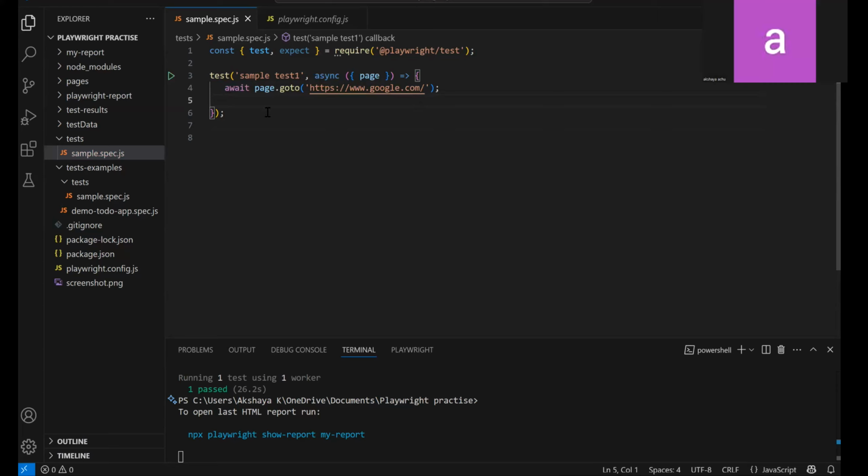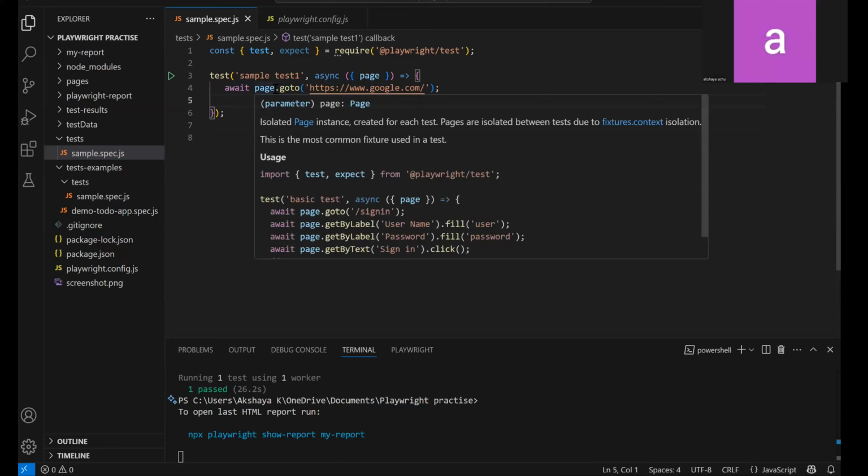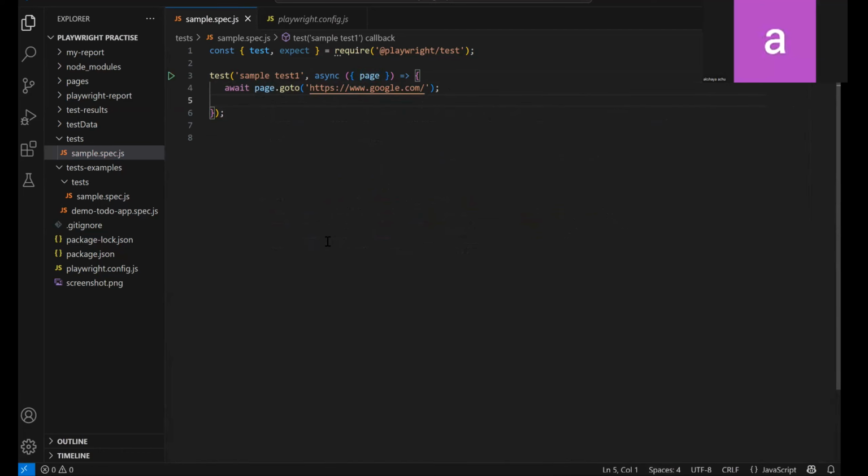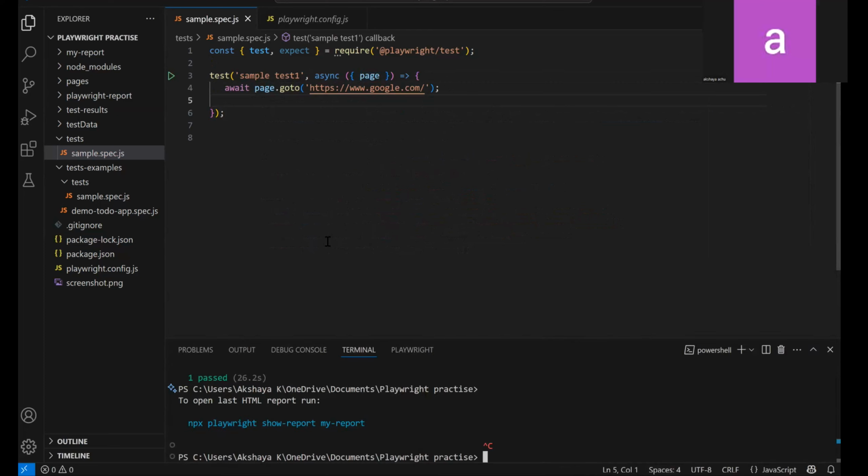It means it waits for the previous line to complete before it moves on to the next line. Also, since I have given here the page fixture, I'm able to use page here. Now, let us execute the test case. So we have to give the command npx playwright test and hit enter.